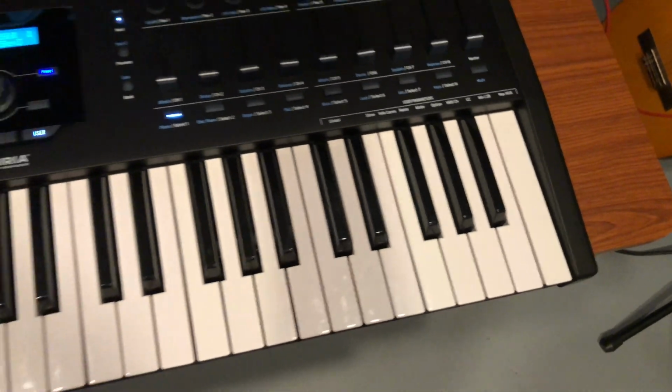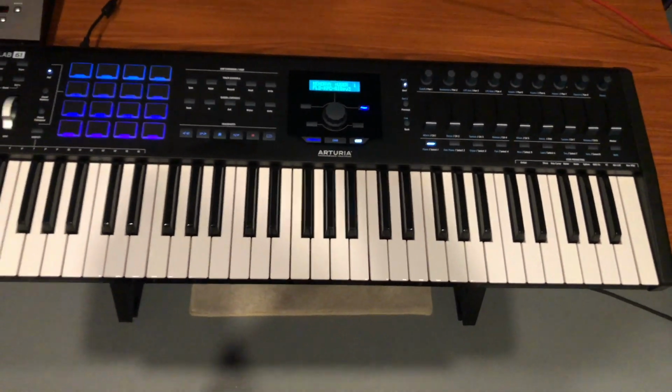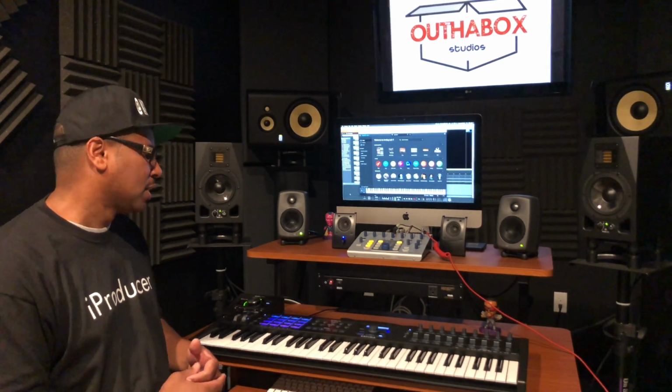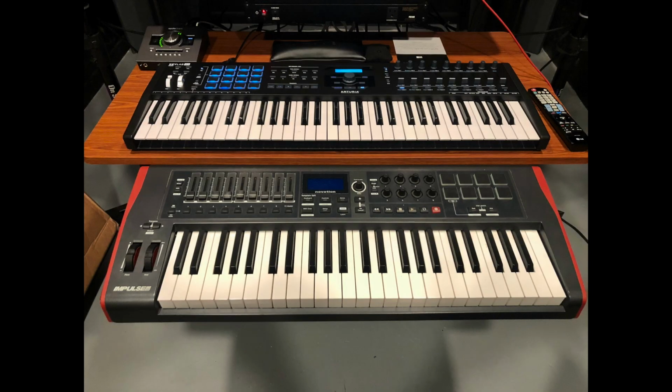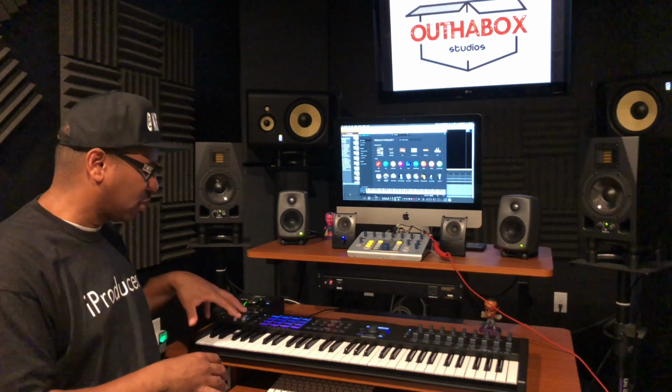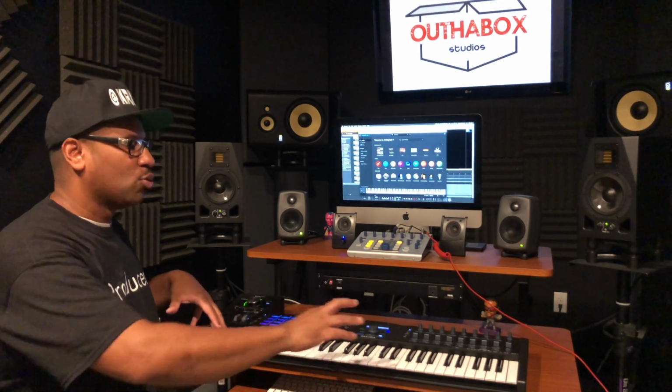I've been using this for about 6-7 months now. I switched out from a Novation 49 key controller, and I'll show a comparison of that. And one of the reasons why is the 61 keys versus 49 keys. When you're producing or doing chords or any type of production, it's a little easier to be able to go down here in this lower octave while you're playing the higher octave as well.